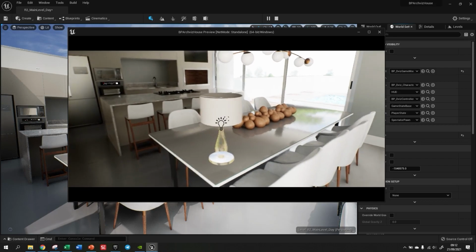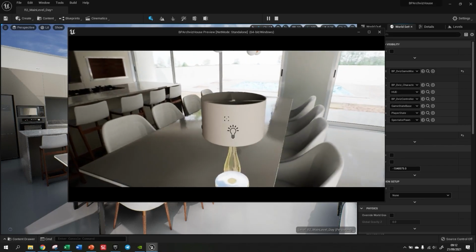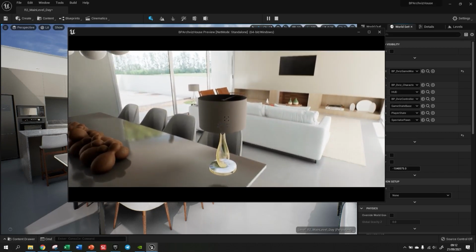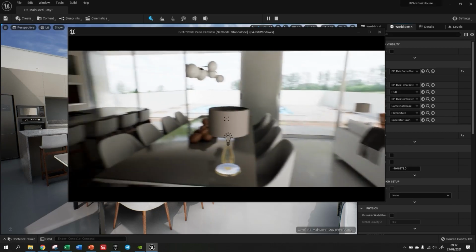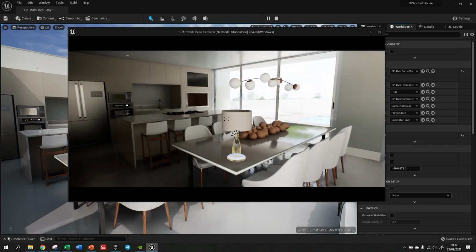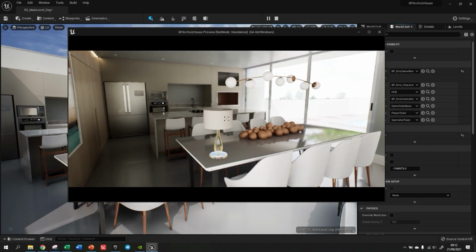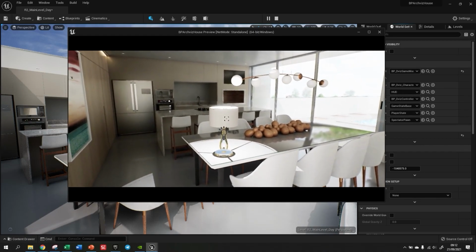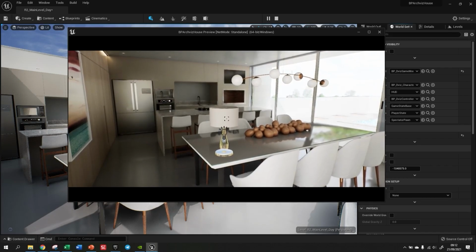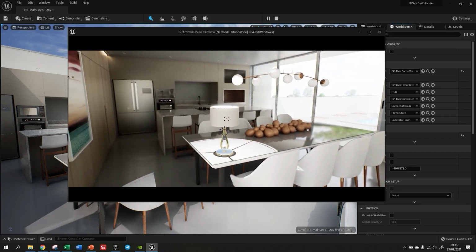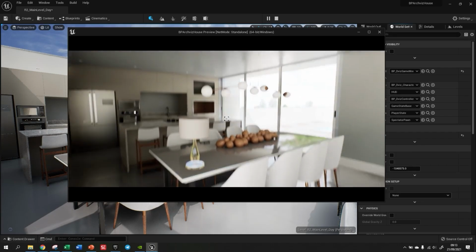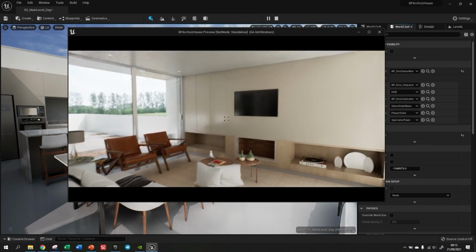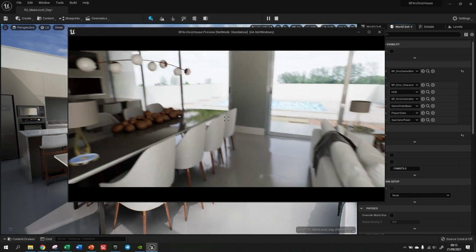Okay, it's a 2D element that's in our 3D scene, and you can see it's always facing the character. Okay, it doesn't matter where we are, as long as we're looking at it, you'll see it. Okay, so it's a really cool feature for us to understand how to create and use within our ArcViz scenes. Cool. And then clicking on it, you can clearly see that the blueprint turns on. Nice. Okay, so that's what we're going to be creating together, and that's what I call a floating widget.